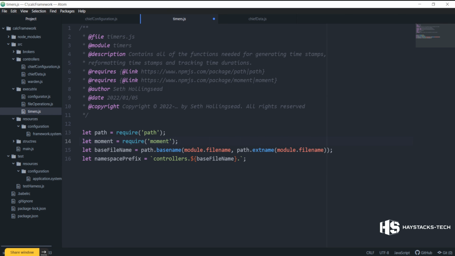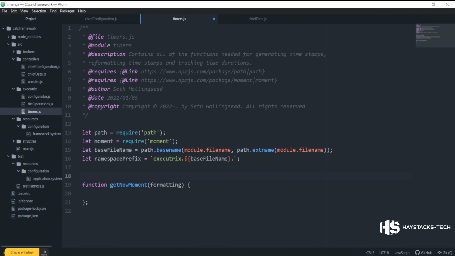Moment, that's a time framework, right? Moment.js? Yes. Yeah, I use that. I've used that for testing, yeah. Right on. I like it, it's neat. Yeah, it's got a lot of cool.